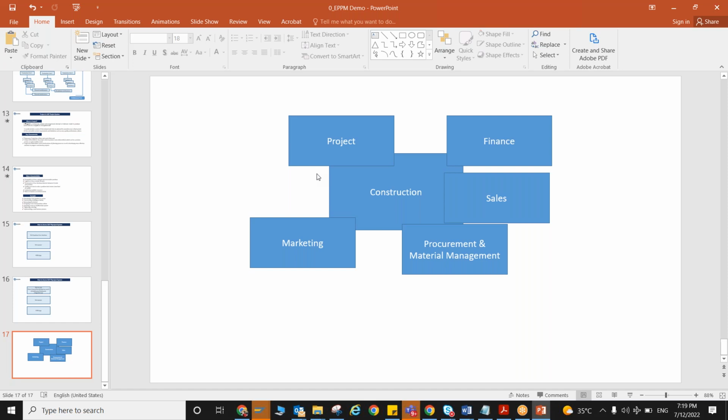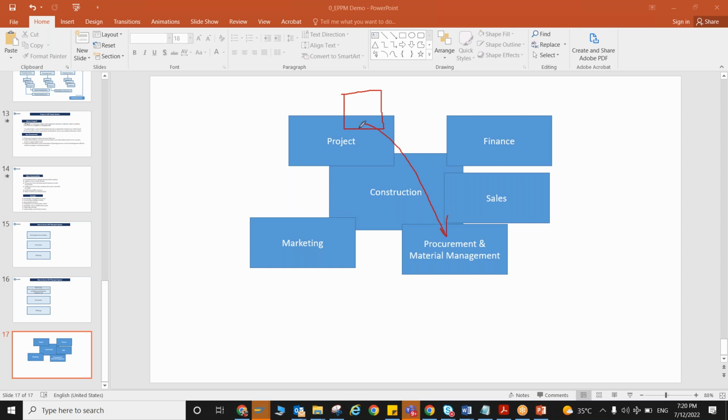Okay, so in that case, this department needs some material. Let's say they need steel, they need bricks, they need cement. So to buy all these items, they will request the procurement department. Okay, they will ask the procurement department to procure all these materials and services for them so that they can execute the project. So what they will do, they will prepare a note. For example, if they are not using any system, in that case, in a hard file, they will prepare all the requirements and they will send it to this department manually.